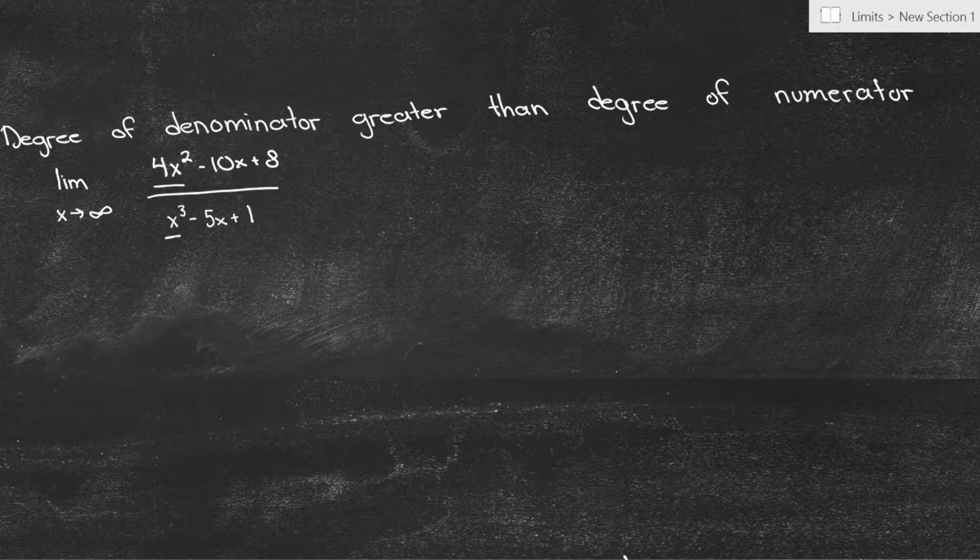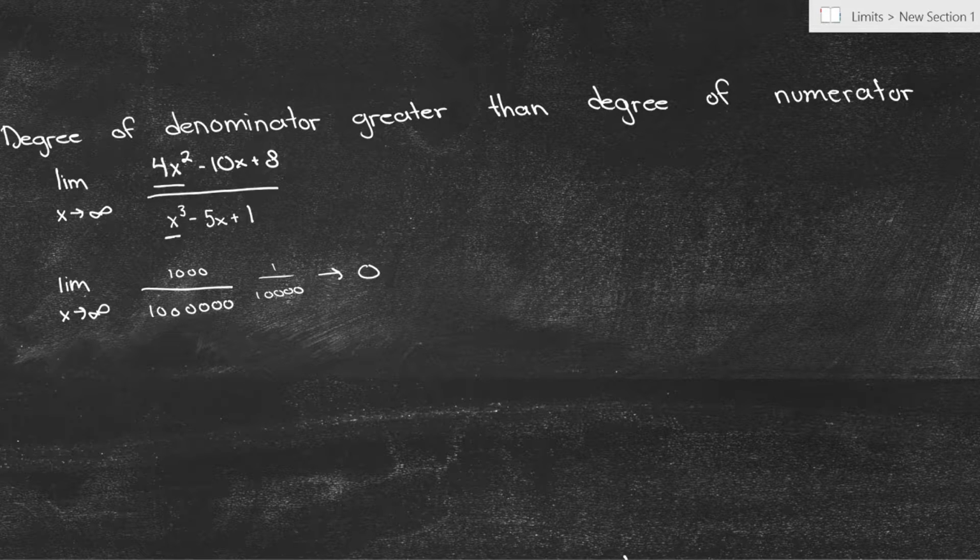And like we said earlier, when you have smaller degrees and you're talking about infinity, the smaller degrees don't even matter. It's like they're not there. So what is happening when we take this limit as x approaches infinity is we're getting a decently big number up here. Say it was like 1,000. Then at the bottom, because we have x cubed, we're getting some huge number, and that number is getting cubed every time, whereas this number is just getting squared. So it's getting closer and closer to being like 1 over some huge number. When we have 1 over some huge number, we know that limit is 0.